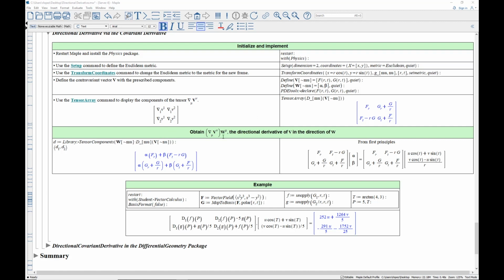The covariant derivative is summed with the direction vector. The Einstein summation convention takes place here, the lower index down here with the upper index up here. Now if you look at how Maple displays this, the summation is on this lower index. It's a column, so you're summing on the column index, so you've got to write W as a row vector in the front on the left side. So it's row times the matrix. This, if you study it carefully, is exactly what we got before.